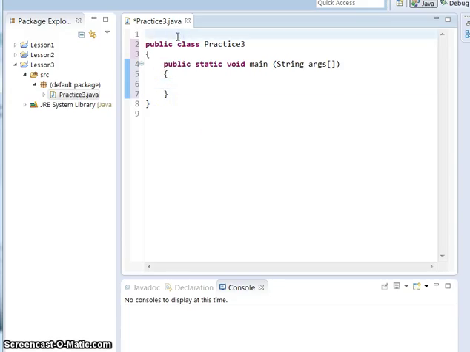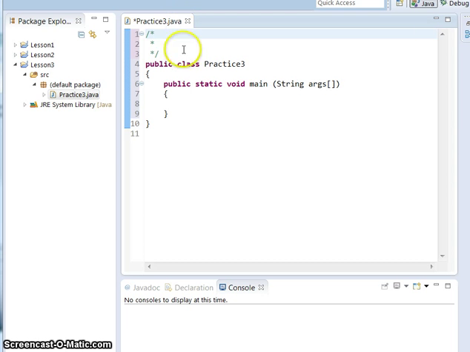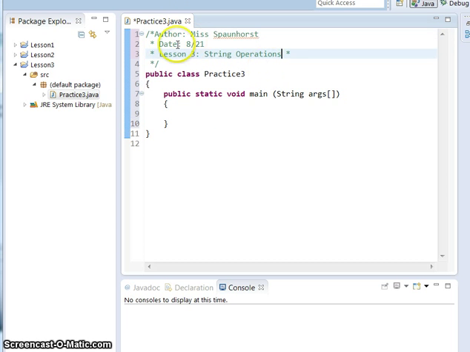And we're going to make our block on the top, but I'm going to show you guys a quick trick. So the backslash and then do an asterisk and press enter. And now you've entered yourself a block of comments. So author, date, and then lesson 3 string operations. And then notice that you have to have that one last line of the asterisk and the backslash. Because otherwise, if it put it after the backslash, it's part of the program.